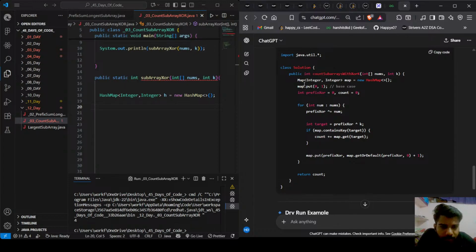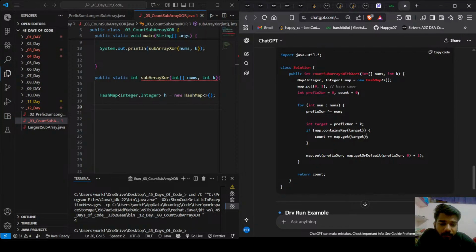Okay, he has created a map, put 0, 1 for the base case, and created a prefix XOR equals to 0, count equals to 0. And for each number, prefix XOR equals XOR of num, and created a target: prefix XOR of k.